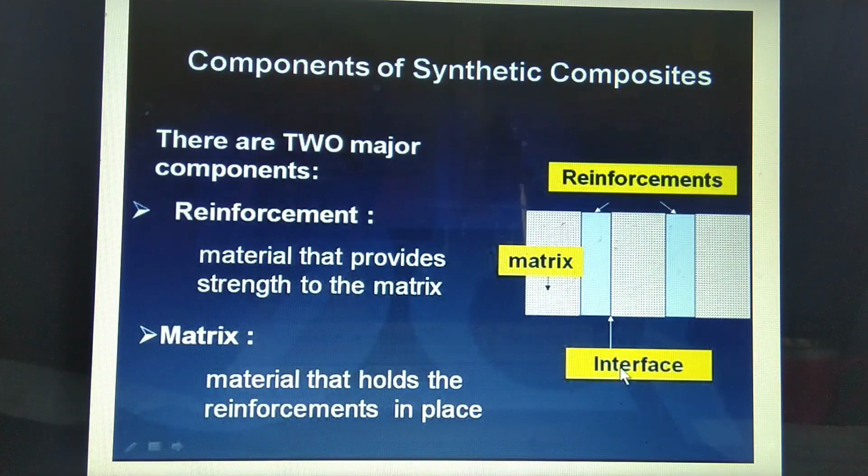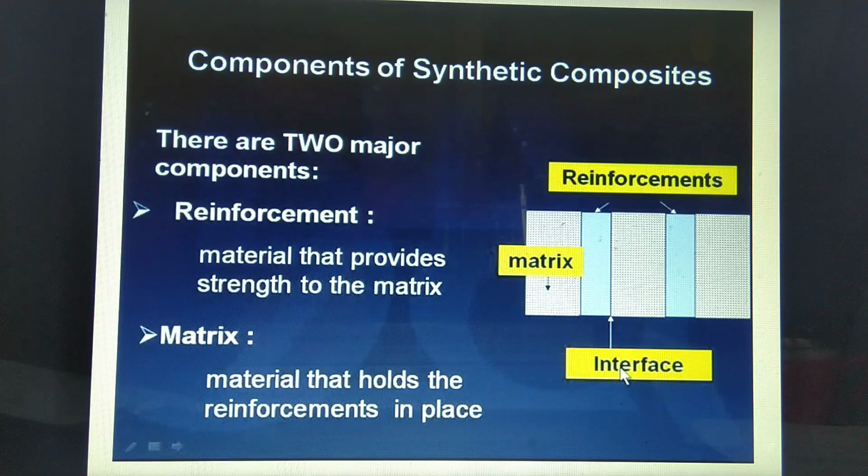there are two major components. One is the matrix, another is the reinforcement. The matrix is a polymer which is a continuous phase and is classified as the weak link in a polymer matrix composite structure. Examples are polyethylene, nylon, polystyrene, polypropylene, polyvinyl chloride, epoxy, polyesters, etc. And the second component is the reinforcement. This is a discontinuous phase and is the principal load-bearing component. It can be glass, quartz, or carbon fiber.